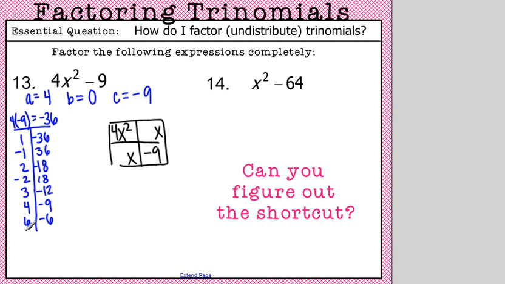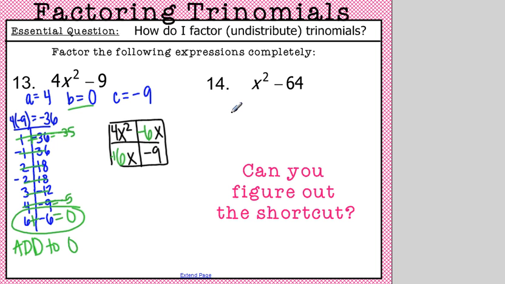So remember, I'm trying to add these up, and I want them to add to the B term, which is 0. So when I look at these, this isn't going to give me this if I add these two together. None of these are going to give me this. In fact, if I go down here, this gives me negative 5. No, no, no. Oh, but if I add a number and its opposite, or the negative, that gets me 0. So when you're looking at these with no B, see if you can figure out what this square is. So I know one of my x's has to be positive 6x, one of my x's has to be negative 6x. Then I can play my GCF game.